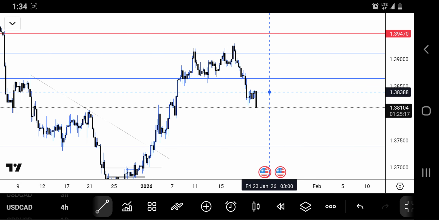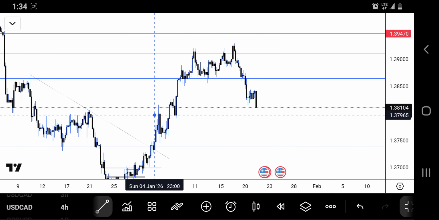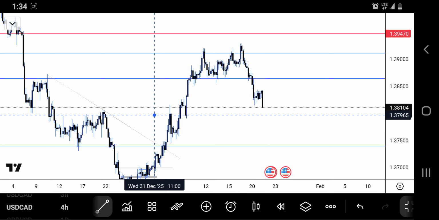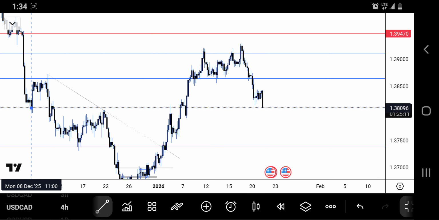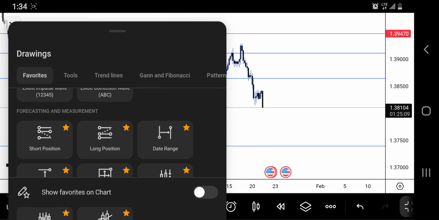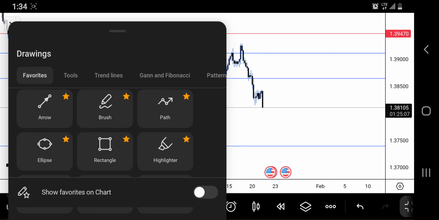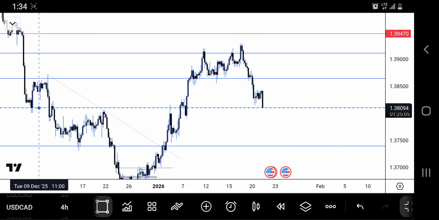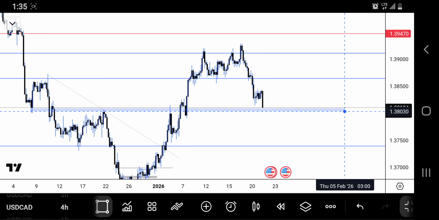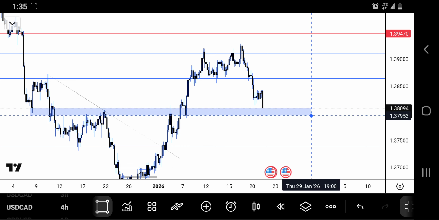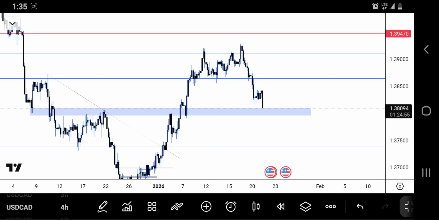So on this 4 hour, I'm just going to do something. I'm going to pick areas and I'm going to mark them out. Okay, I can see this reaction from here. So one thing I will do is, I think I should use my zone. On the 4 hour, I think you can use the zone out area. From this far cry area, I will zone the market out like this. Yes, now this is it.